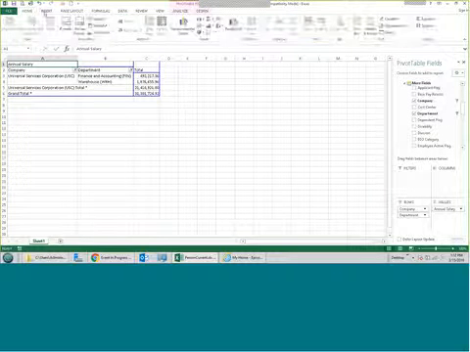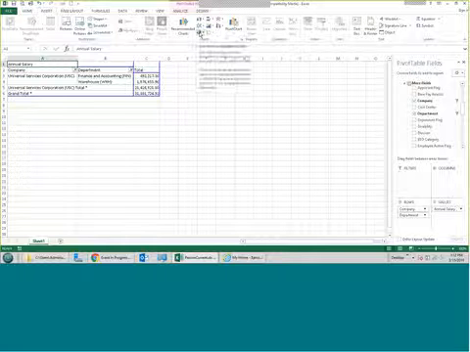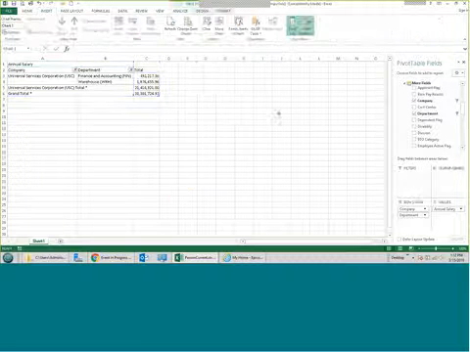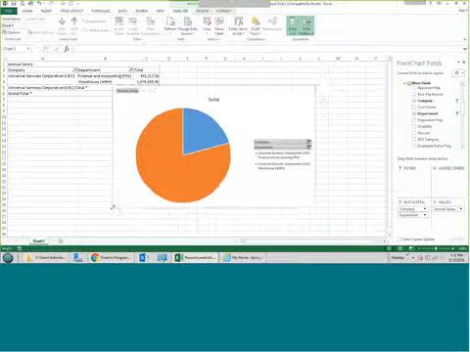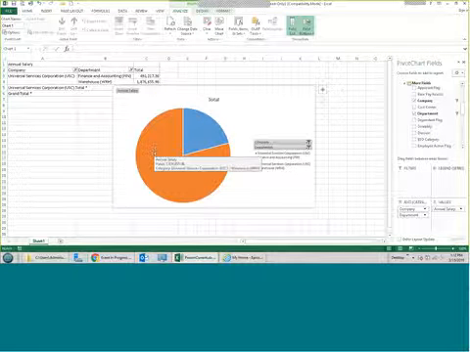I'm going to go ahead and insert this into a quick pie chart and continue to work with it from here. So I'll make this a little bit larger. And now we can see our 2 departments and their salaries, and if I hover over them, I get those total values. But I wanted to see this a couple of different ways.